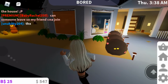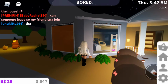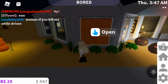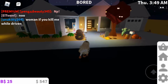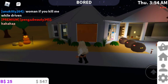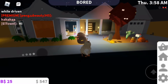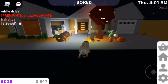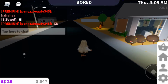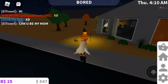I really need to fix it. I mean, it's not the best, but you know what? It's livable. So yeah, got some Halloween decorations up. Not a lot, but it's a tiny house. It's good enough for a starter home. I literally built this in one day. And I'm just trying to figure out all the tools and everything. How do I do the roof? How do I do the walls, the floors, and everything? You see, I don't have any floors in there yet.